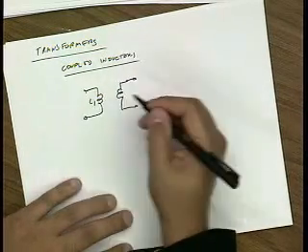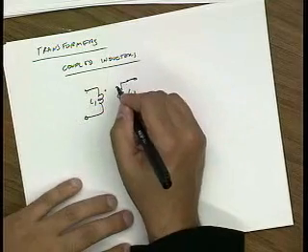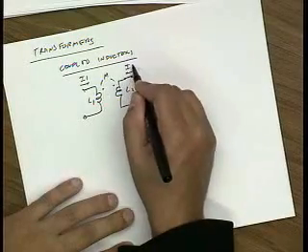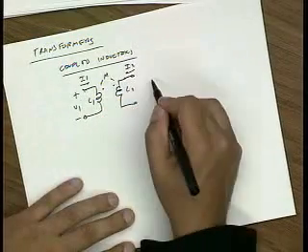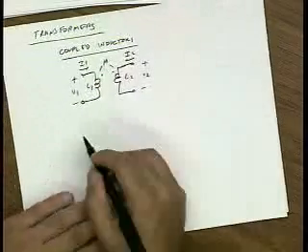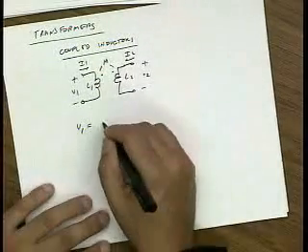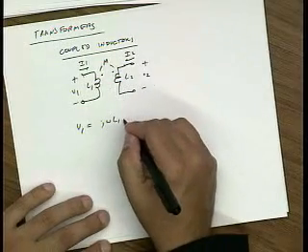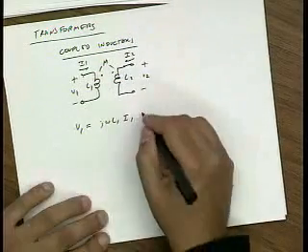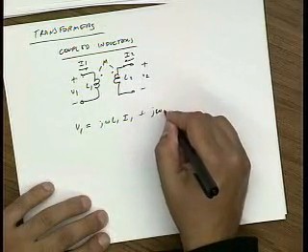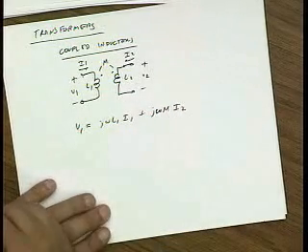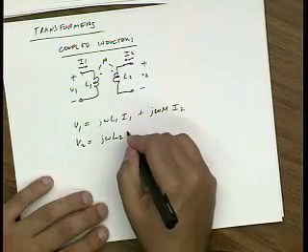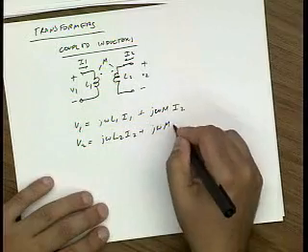So I have two inductors, L1, L2, and I define a mutual inductance between them. And let's call this I1, I2, this V1, this V2. And I know that these two inductors satisfy the following equations: that the voltage V1 is j omega L1 I1 plus the mutual inductance j omega M I2. And by symmetry, the same thing applies to V2.